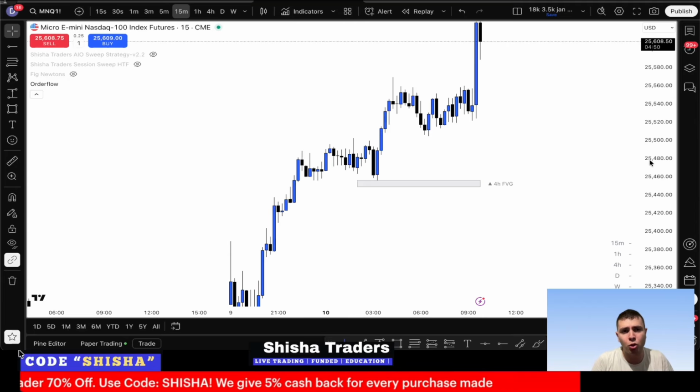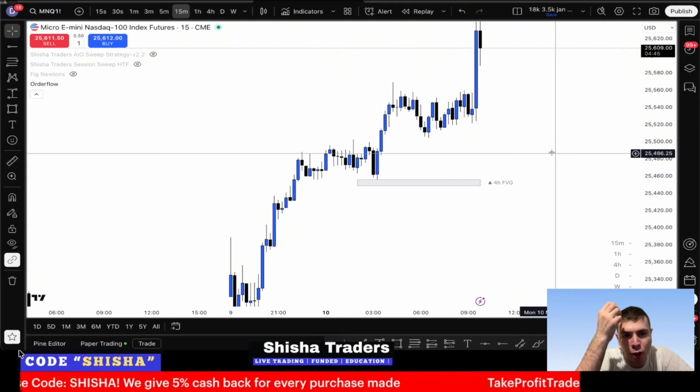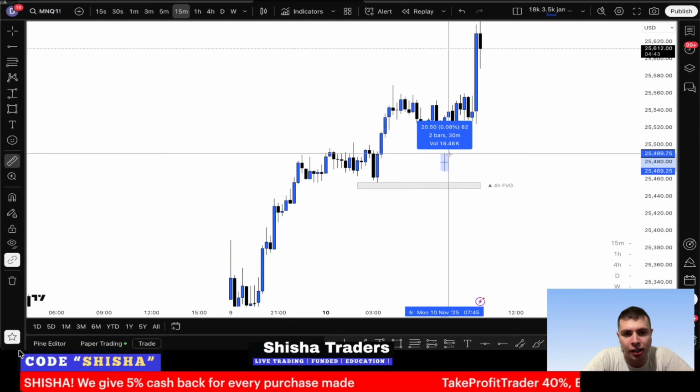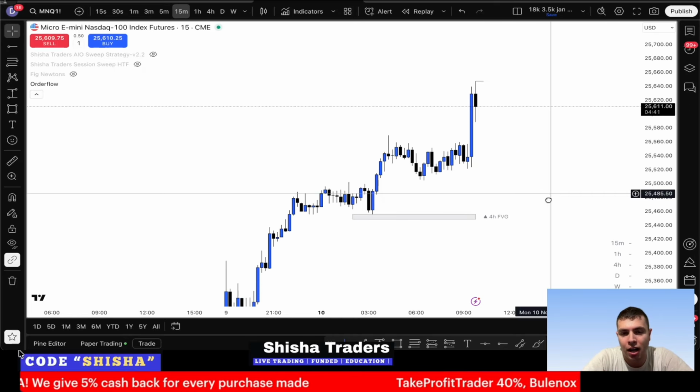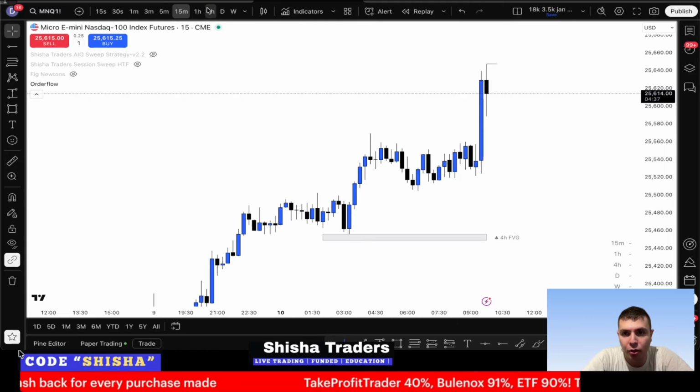Do I long here? Do I short here? Most of the time, you're going to see them close to each other, so they just keep ping-ponging. That will make you money because every trade will be like 10 ticks, 20 ticks, 10 points, but it's not feasible in the long term. So drop into the 4 hour, like I said.